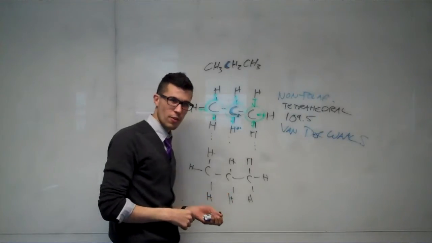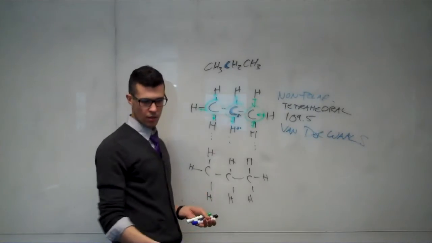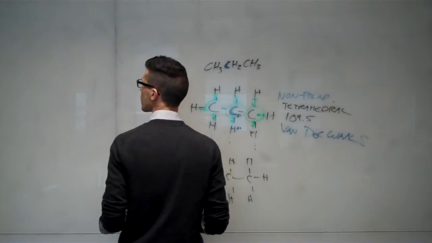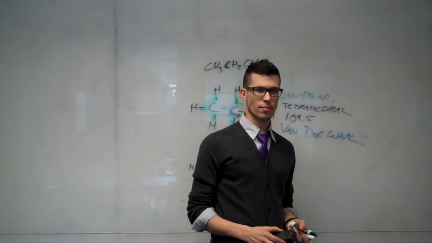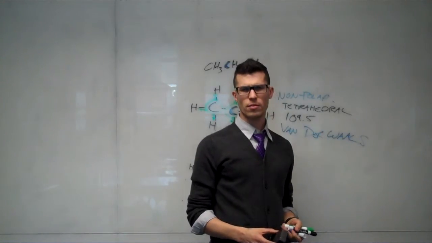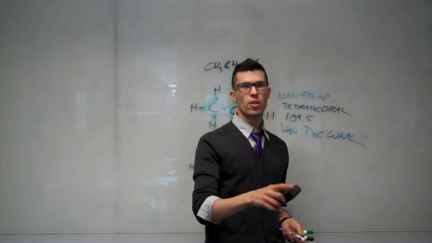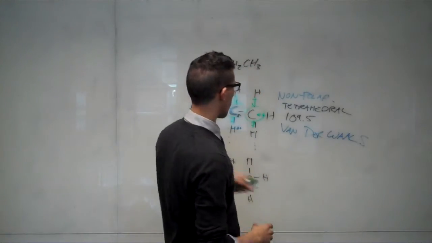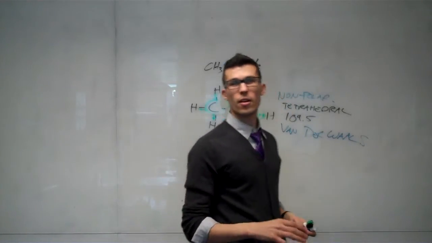Sophie? What if you have a valence electron as one of your... is that ever going to happen? An extra electron? No, I mean like... You mean transition metals? They're metals, so they're not going to enter into covalent bonds. These are all covalent bonds when we're talking about IMFs.